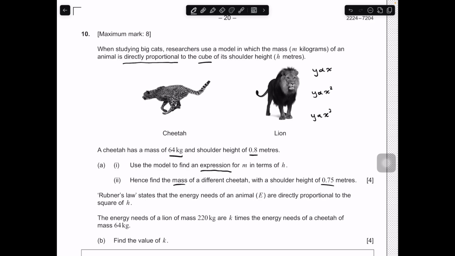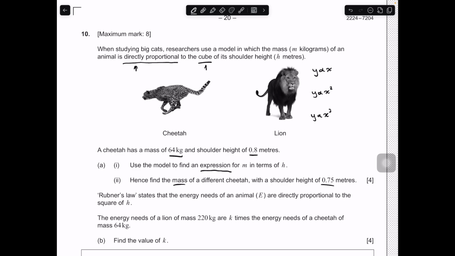Not to expand too much, but we have either direct or inverse variation. Since we're talking about direct variation, we're going to have this form where y is proportional to x. If we had inverse, I'll just write this briefly because it might show up as well: y is proportional to 1 over x. This would be y is inversely related to x, or to the square of x, and so on. In this case, we're dealing with direct proportion, so we don't need inverse, but these are the two key pieces of information: direct or inverse, and then to what degree.